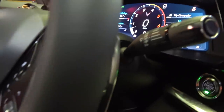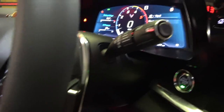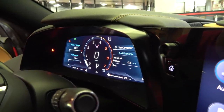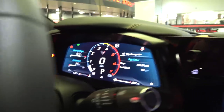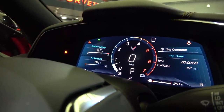If you want to reset that, you can reset it from right here by hitting the reset button, and it sends it back to zero. All I'm doing is going through this. You can get fuel economy from right there. Also have trip timer, and if you want to reset, you just hit reset timer. I'm just pushing that little button in the middle, and it rolls as well.